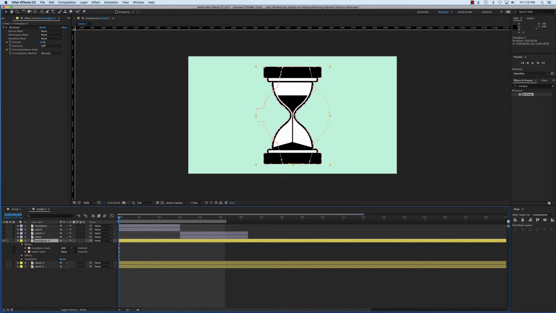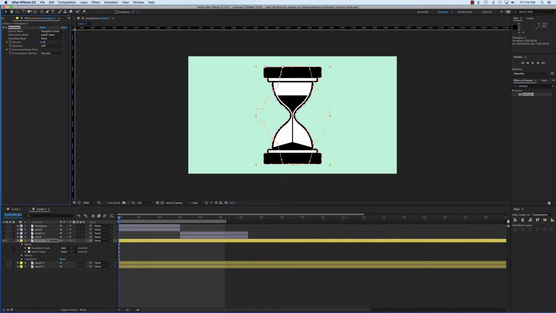So now we're ready to start the first half of the morph, where I get the hourglass to morph into the watch. Now that I have my effects set onto it, right up here is the source mask. The source mask is whatever the layer is named after. In this case, it's the hourglass, so for the hourglass, the source mask is going to be the hourglass. Destination is what I want to change it into. On the hourglass layer, I'm changing it into the watch, so the destination mask is watch mask.